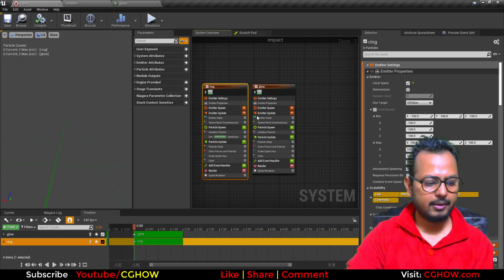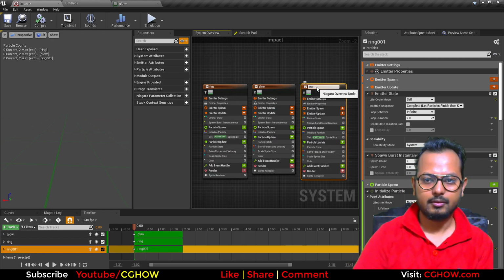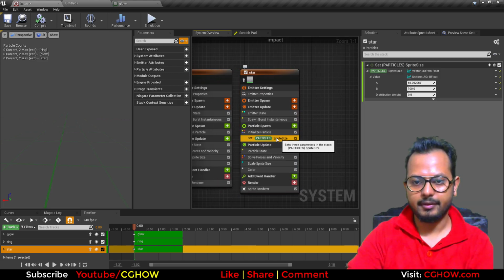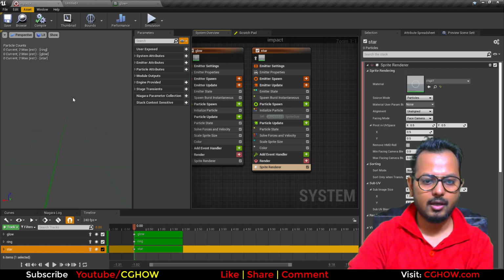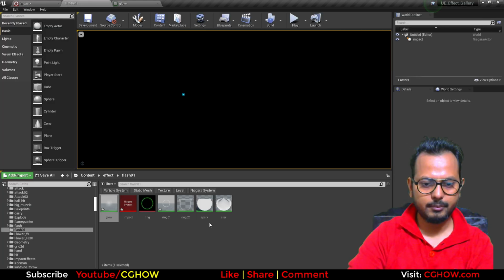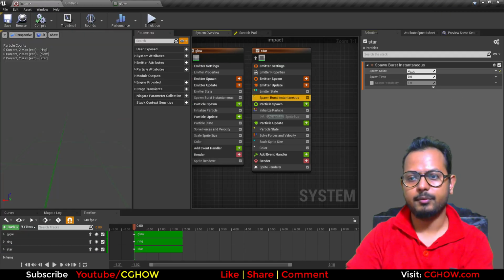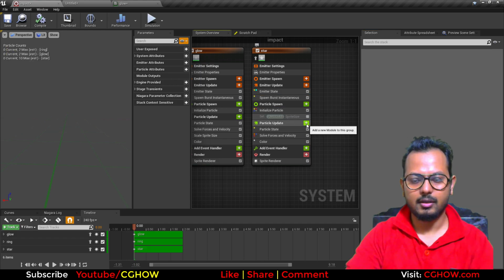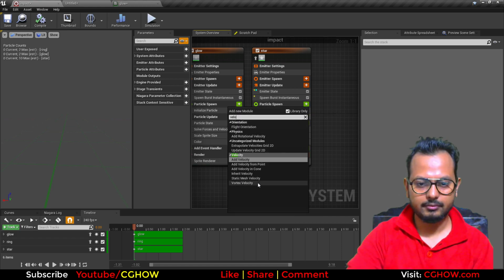If I duplicate the ring and make it a star, I'll just turn this off and use the star material, and I will spawn 8 or like 10, and instead of this I'll use velocity from point.